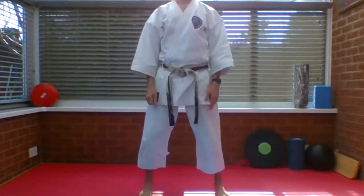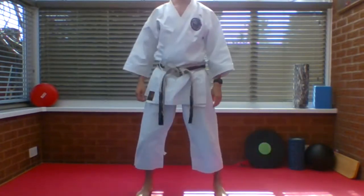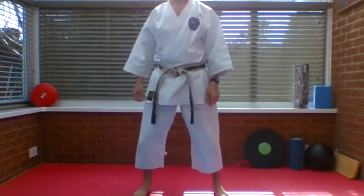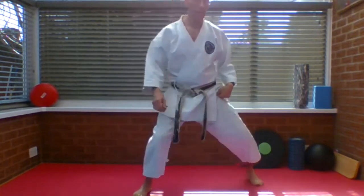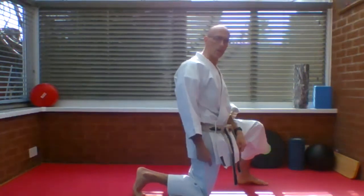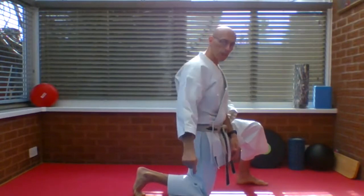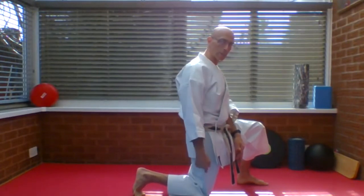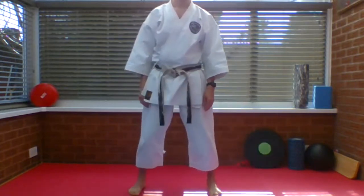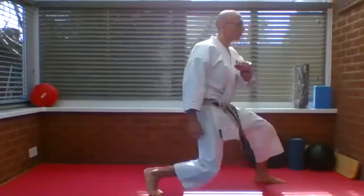Okay, so let's do that again. Ichi. Ni. Ichi. Ni. Okay, the leg moves back slightly. You turn and you drop. Don't drop on your knee. Stop like there's a thin piece of paper in between the landing of your knee. Don't drop on your knee. Okay? So from there, just drop in.